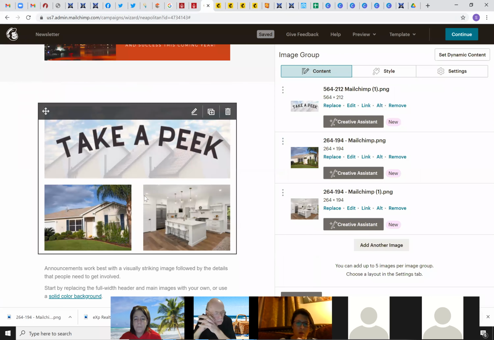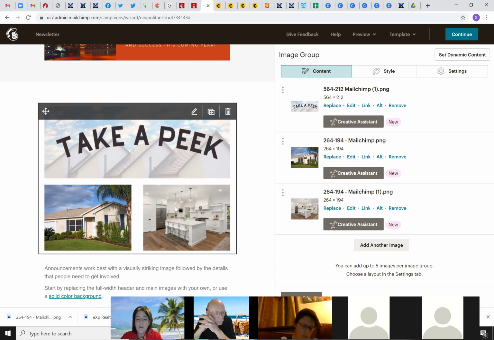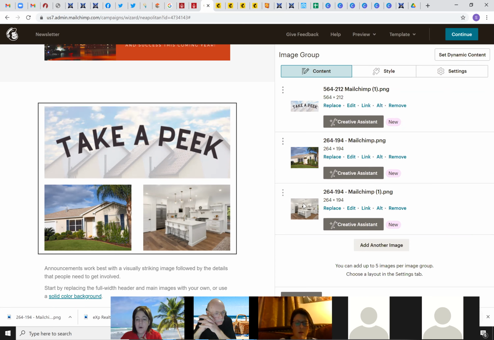Okay, perfect. Now, there are things that you can do in here that will allow people to click on these images to find something. So let's say you wanted this particular image to show them maybe a list of homes or something like that.